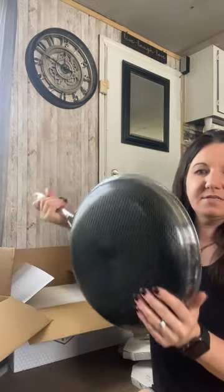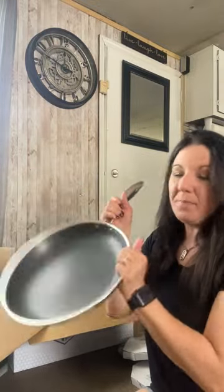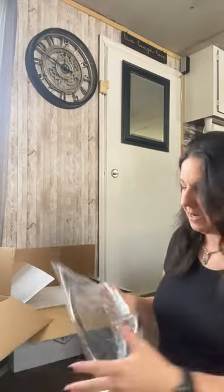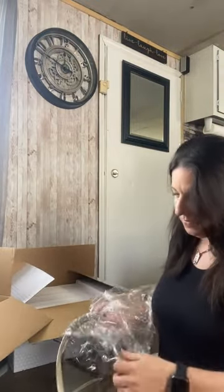So, of course, it comes in a bag. And here is the 12-inch. I will probably have to get the 15-inch separately because I've always had a 15-inch large pan for when I make spaghetti and big sauces and big meals, one-pan meals. I have a big family that I cook for. Here is the lid for the 12-inch. It's a nice tempered glass, stainless steel lid.